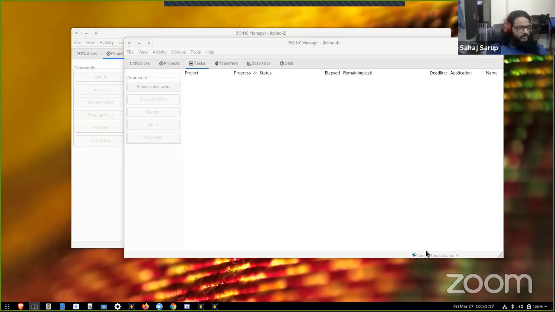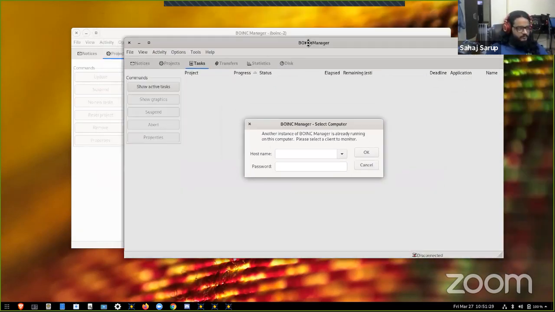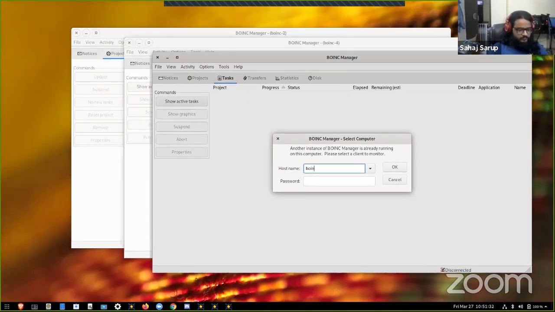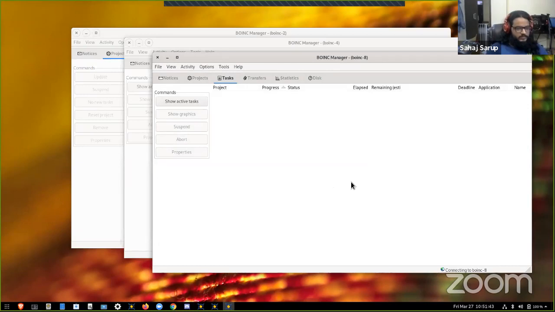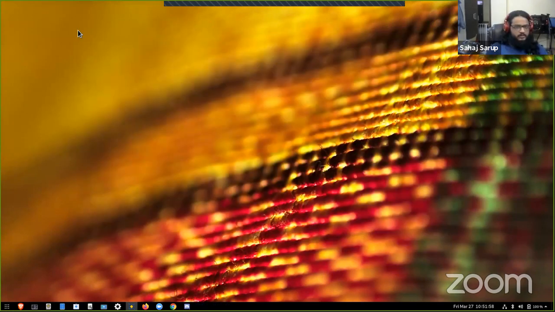Then Boink 8 should be the Raspbian. It could be that my Boink client is not responding. My manager program. Okay.